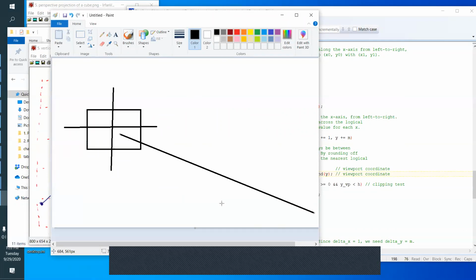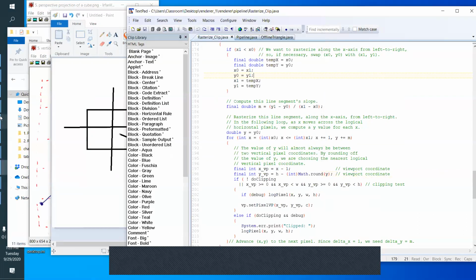What I'm going to do is rasterize this by starting here and walking this line, saying paint that pixel, paint that pixel, paint that pixel, don't paint that pixel, don't paint that pixel, and I'll go all the way to the end. What happens if this line is really far away? Let me show you an example of what I mean.